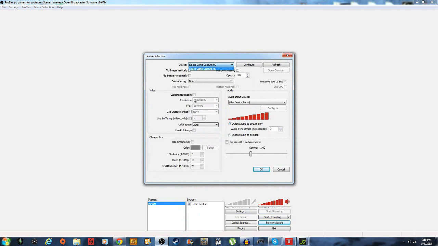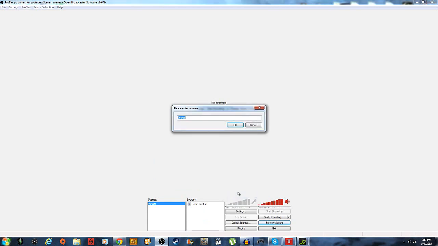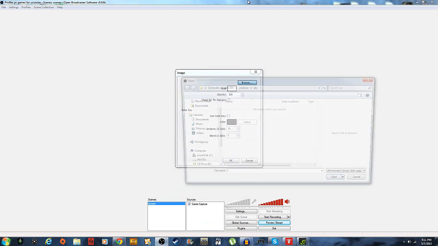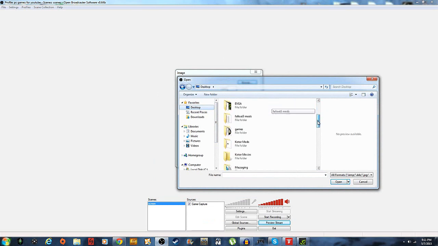It'll pop up here. You can do all your settings here. I would recommend having it at like 480-ish, because at 1280x1080 the square for your webcam will look a little weird. And then if you want to add a layout, like I do for my Twitch streams, I'm just going to name this layout. Browse to wherever you have your Twitch layout.